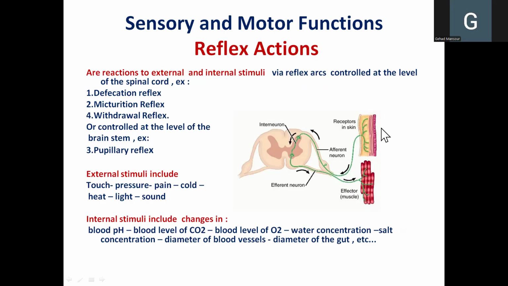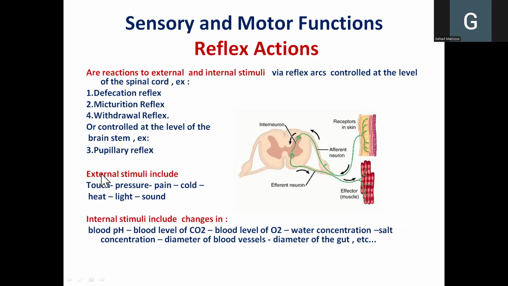Now, we know that the reflex starts by a receptor, but the receptor has to be stimulated, and therefore the stimulus is part of the components of the reflex action, and we have to add it. How can we define a stimulus? A stimulus is a change in the external environment or in the internal environment, actually. So a stimulus is a change in the internal or in the external environment, and actually it's a change in energy. So the touch stimulus, all these are external stimuli.